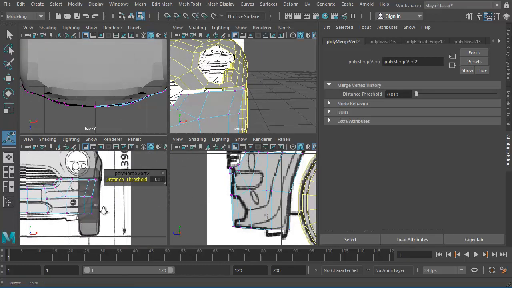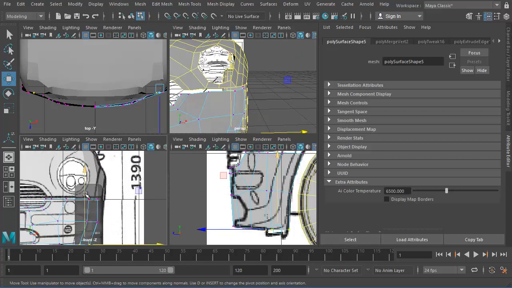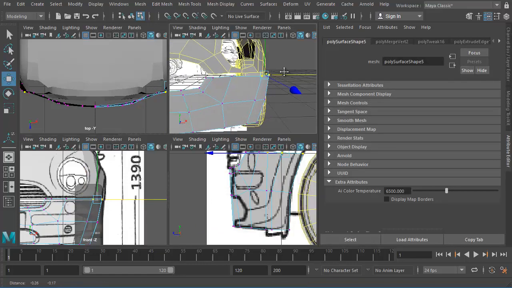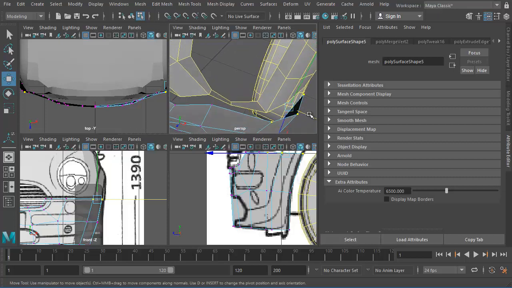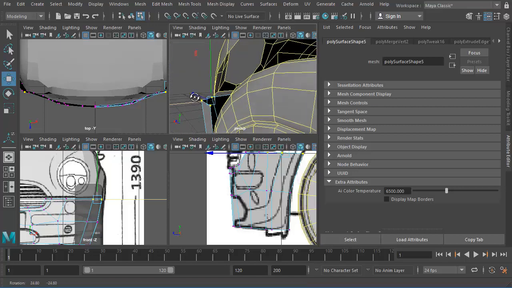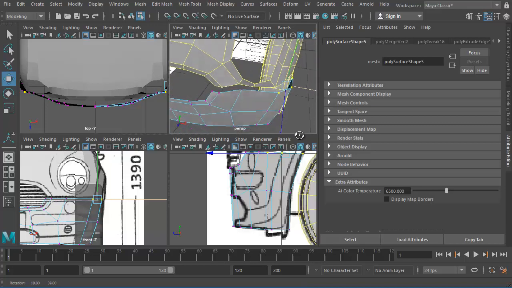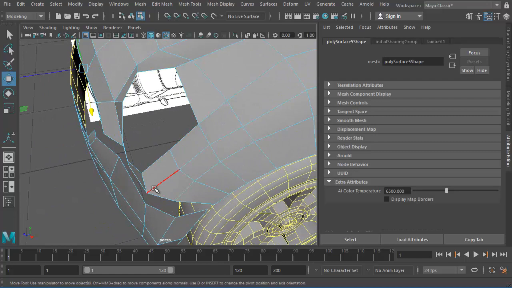Let's check this out in the front view. I think I can push all these things front. Then a little bit inside. These ones also. We have a little bit of mismatch between this one and the one that's above.